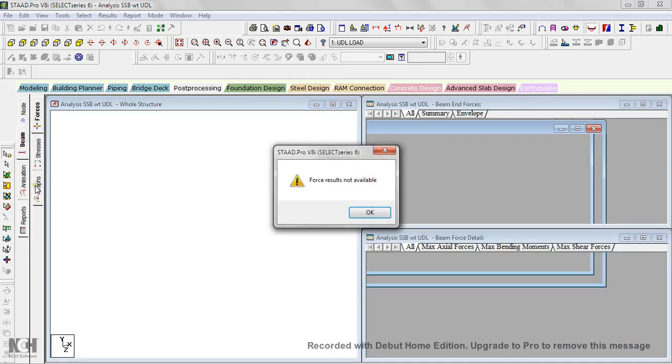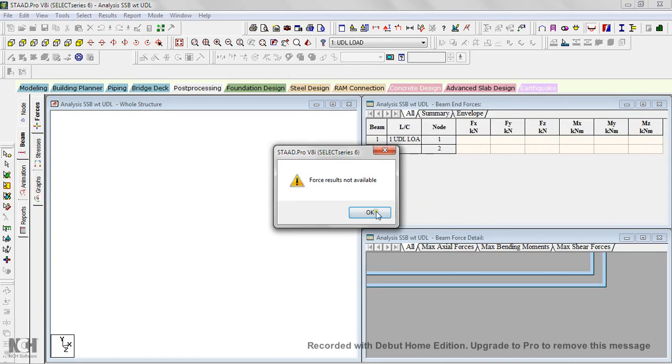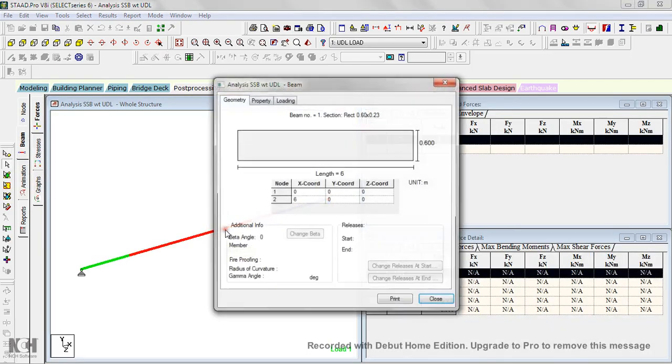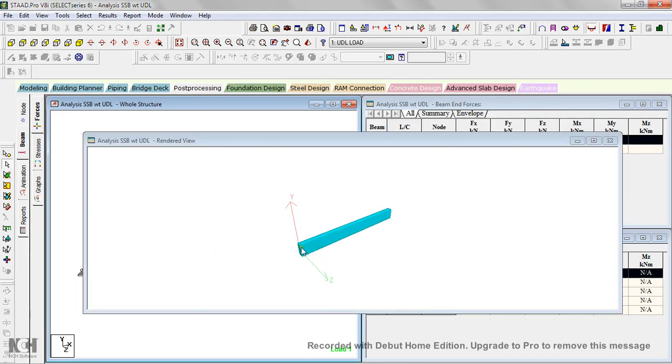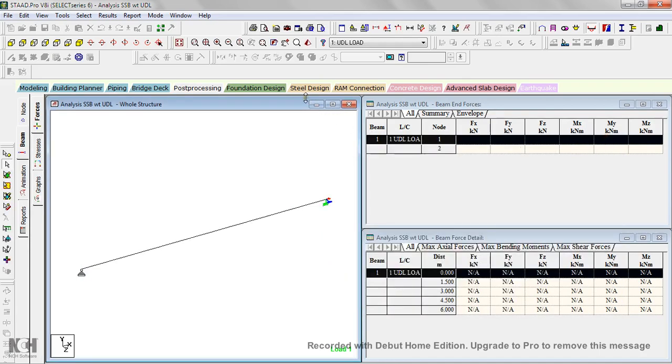That is, if you click on beam graph, I have to click on this beam, and it will show the deflection, everything. And next, once it is done, you can go for the concrete design. In the concrete design we can see how much reinforcement is required, all these things. And if it is made up of steel structure instead of this normal concrete beam, you have to go for steel design. Okay, next, the foundation design. The foundation will receive some reaction, and I need to decide whether I have to go for isolated or combined footing.